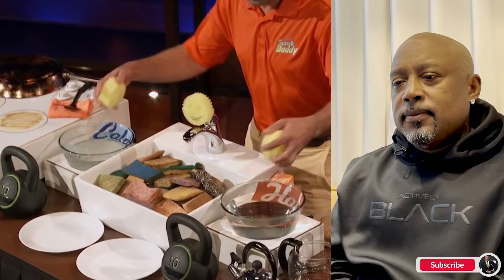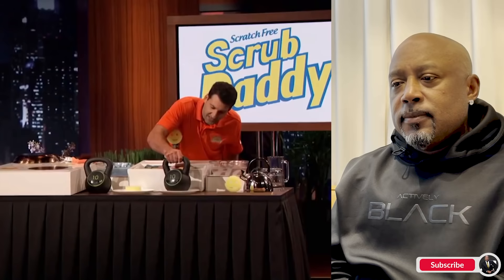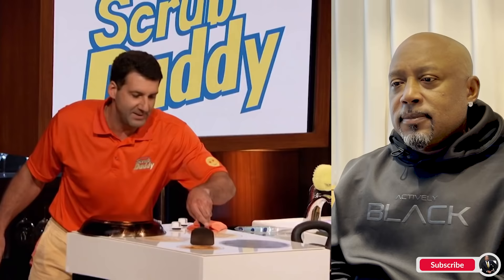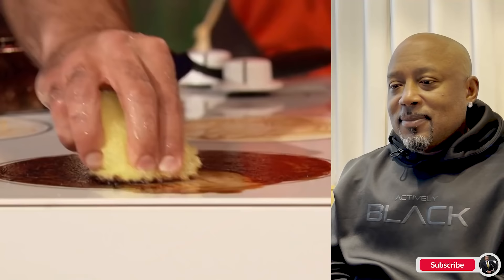Here I've got some hot water, here I've got some cold water. When I immerse the Scrub Daddies in the hot and cold water, a complete transformation occurs. I've got 10-pound weights — under the 10 pounds it's soft and compressible, like a sponge, for your general scrubbing applications. But check that out — it's hard and firm. That's going to be for heavy-duty scrubbing applications. We've burned on browning gravy, tomato sauce, cheese, and mustard onto a glass stovetop and a stainless steel pan. You're going to see it just attack right into that burn-on mess, scrubbing it right off.